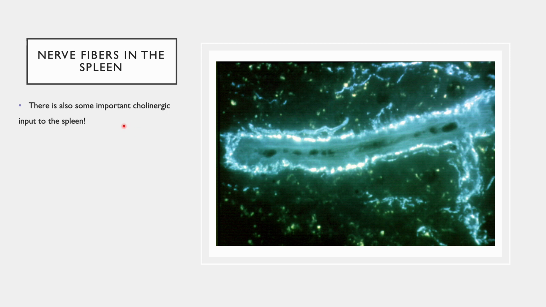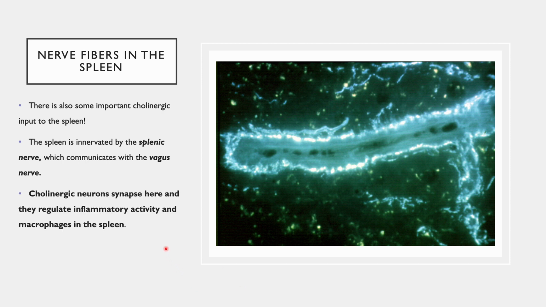Interestingly, we also know that cholinergic neurons can synapse onto other areas like the spleen. This is an image of a mouse spleen, and there are cholinergic neurons inside of it. The spleen is innervated with the splenic nerve, and this communicates directly with the vagus nerve. If you remember, we've already discussed the vagus nerve, or wandering nerve, because the vagus nerve innervates several different areas of the body and allows neural communication from the brain to other organs, such as the spleen. We've also discussed the vagus nerve in the context of Otto Loewi's experiment, in which he used electrical stimulation of the vagus nerve to increase synaptic transmission at the frog heart.